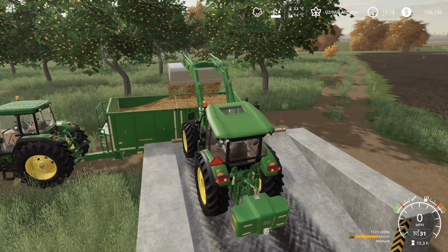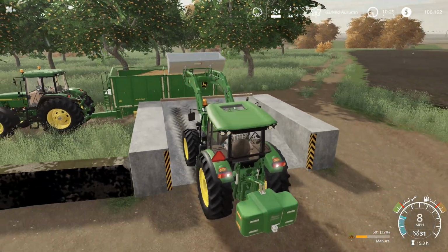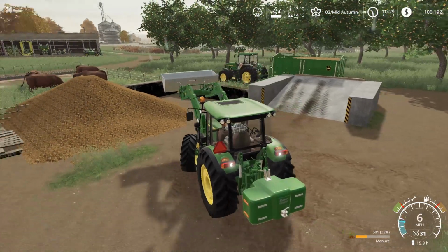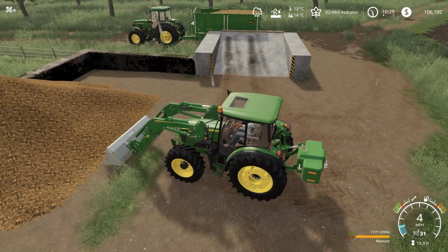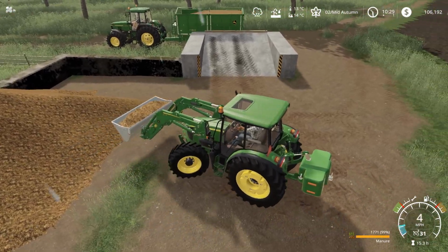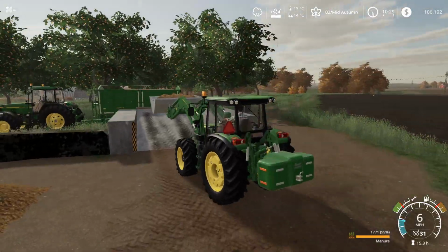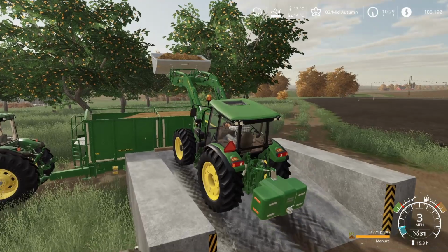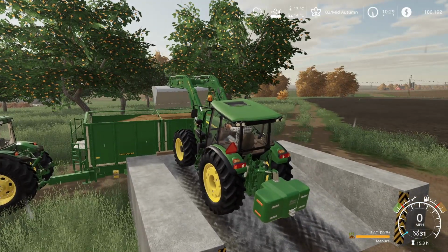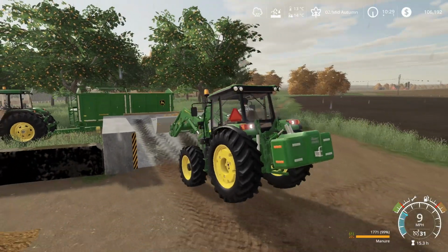I'm pretty happy where we are. I think we'll be able to make some decent money no matter what we do, but one more bucket full should give us enough there, I think. But, I don't know. It'd be nice to have stuff that's kind of more purpose-built at the same time, rather than trying to force stuff to do stuff that we don't need to do. It's not bad, but come on, man. We're making some serious money. We might as well enjoy it, right? Oh, that's it. It won't take any more. We're full. All right, let's put this bucket down. Let's go take care of these trees.